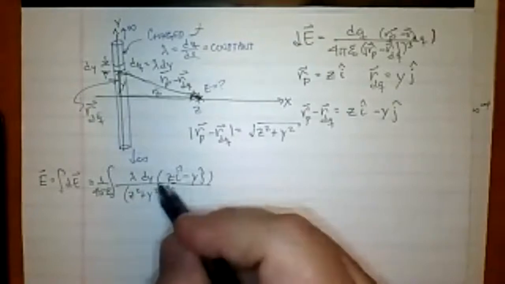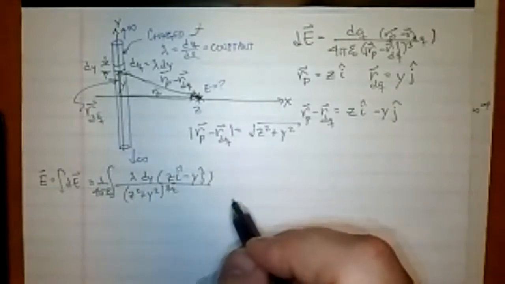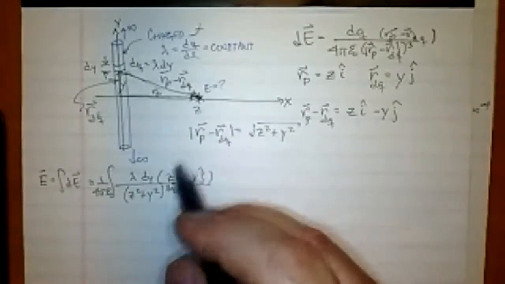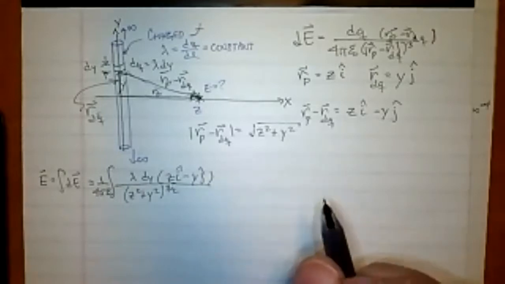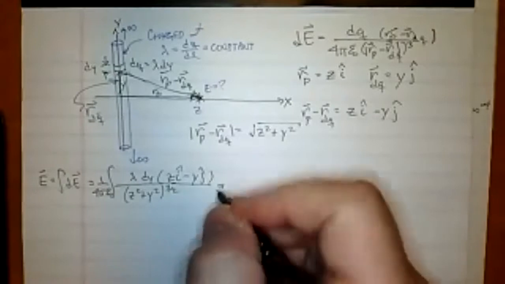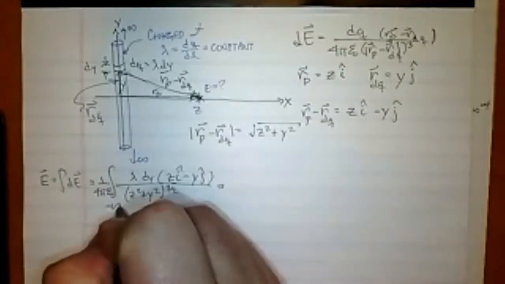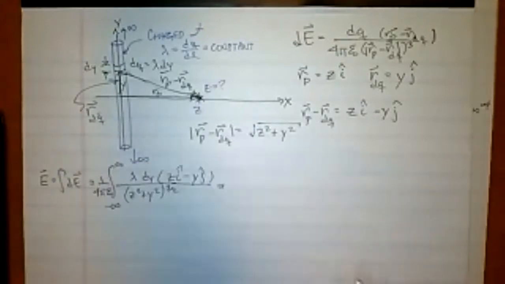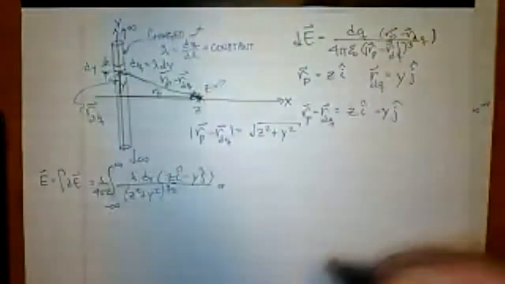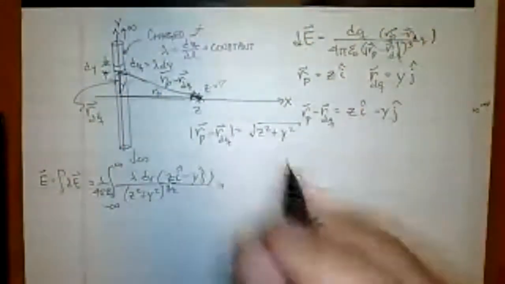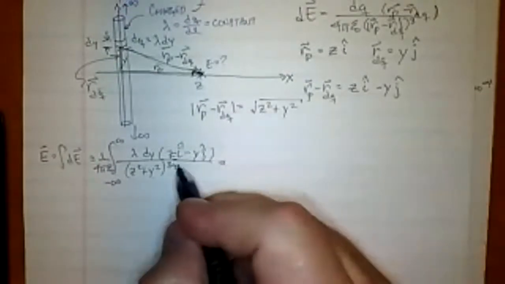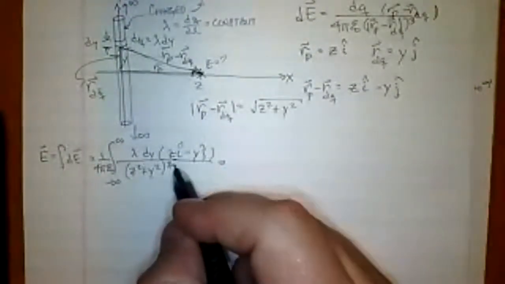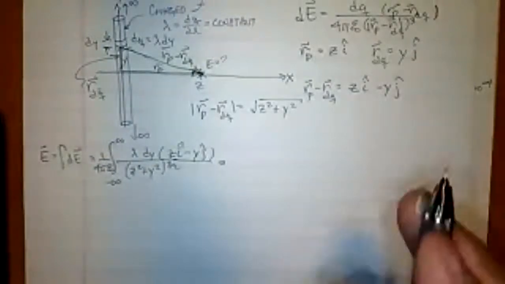Now, I've written this after the dy. That's what we do. We do it sort of fast and loose in physics, but it doesn't mean you don't have to integrate it. You do have to integrate that part. Okay. So this will actually break down, and I'm going to integrate it from negative infinity to positive infinity along the y-axis. Okay. What is z squared plus y squared raised to? The 3/2 power. Yeah, 3 over 2. Okay.